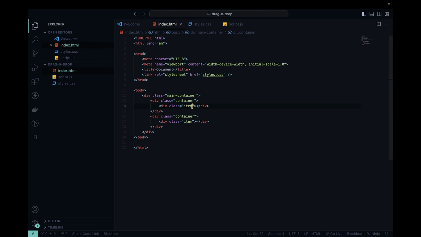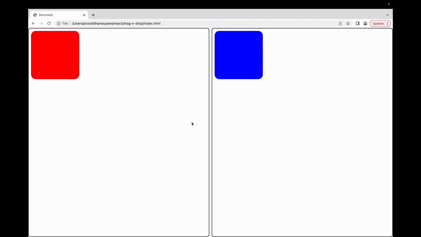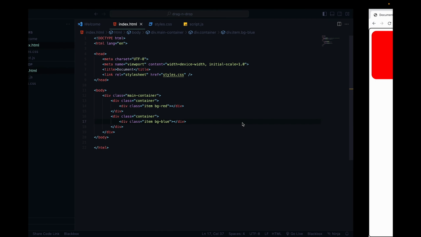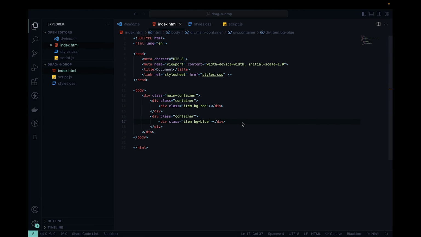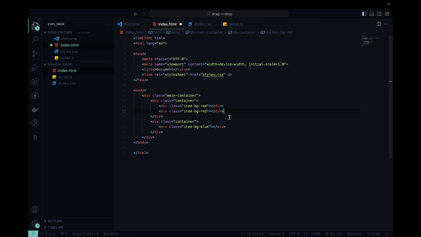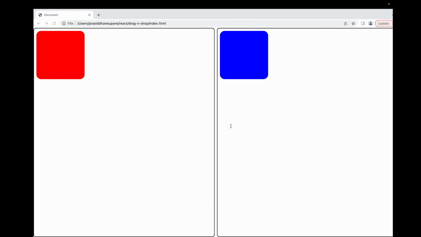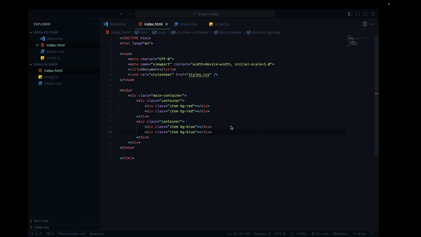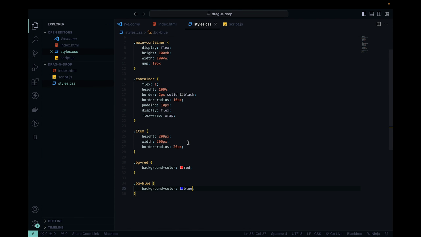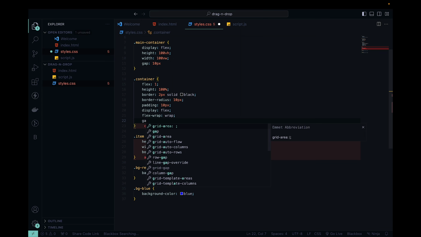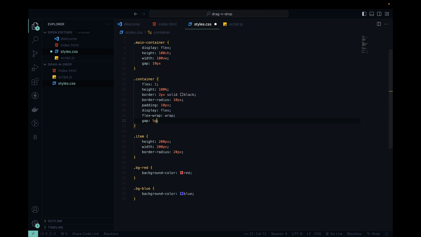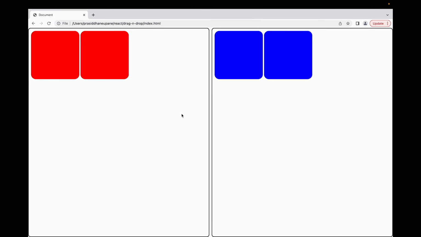I'll go over here and item busy red, busy blue, and we have red and blue. And what we'll do is I'll copy one more again, refresh this, we have two more. Let's provide some gaps between them. Here let's see, the gap will be around, let's say 5 pixels. Refresh this, so we have some gap.